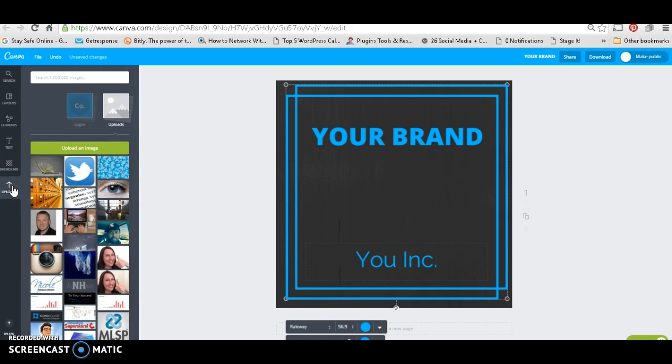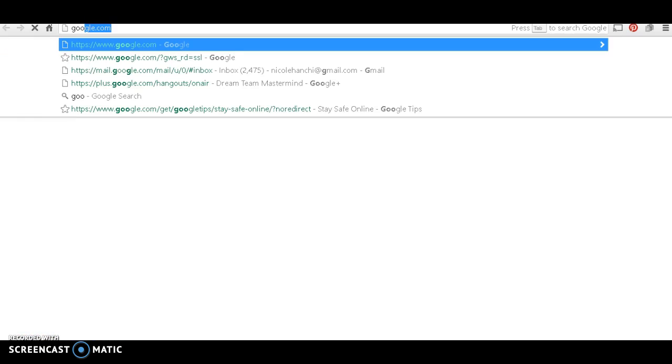Now, if you have an image that you have personally taken or something that you've Googled that you want to use, or maybe you have purchased some stock images from another website, that's totally cool. You can upload anything you want to here. Just click on the button and upload it straight away from your computer. Now I will just do a little side jaunt here. If you are going to Google, please watch what I'm doing.